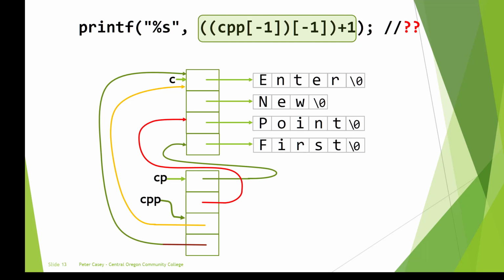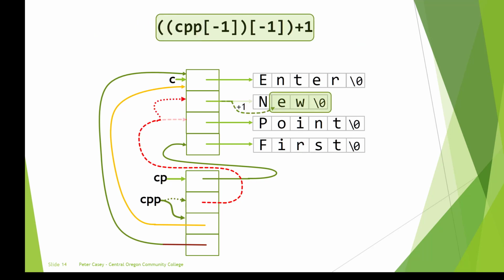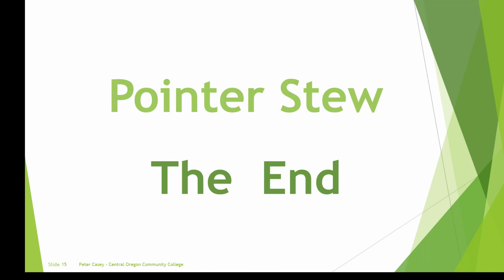All right, let's try that solution. There we go. So CPP -1 gets me the green dotted line there. And then I follow the red dotted line, but I do a -1 offset on the red dotted line, taking me to the second element in array C. I +1 that pointer. It takes me to the E. I printf that, and it prints EW. Now with the appropriate spaces in my printfs, you can now pretty much guess what I would print with all these references. Thank you very much.